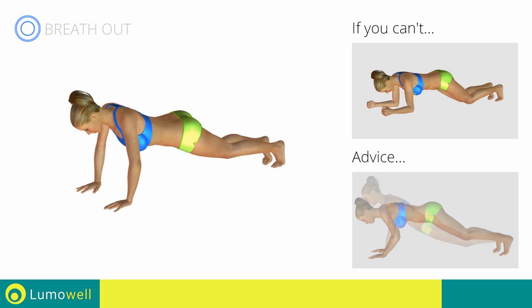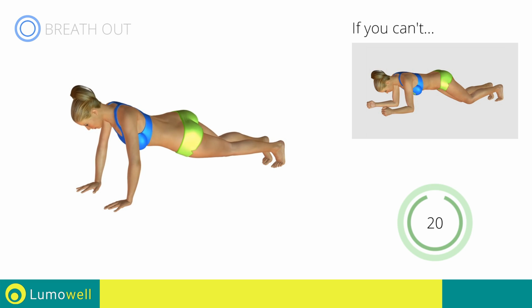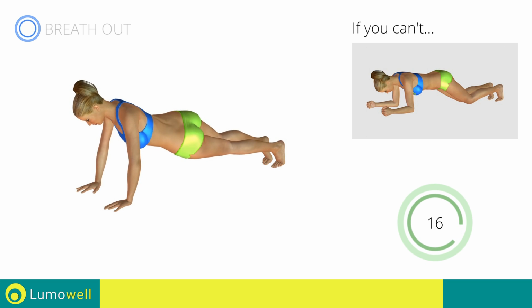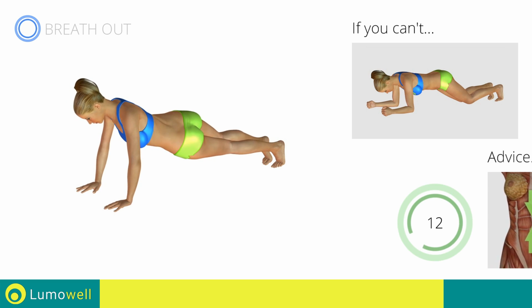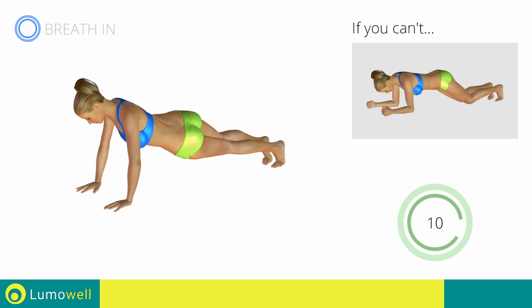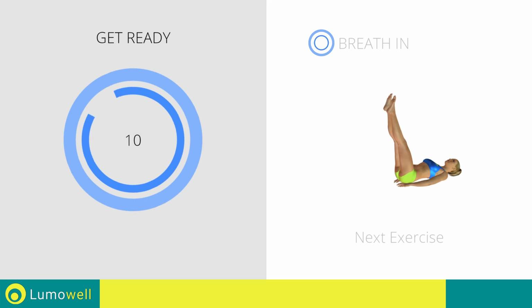Never lift or lower your pelvis. Your head, shoulders, and hips should be on the same line. Constantly keep your abs and glutes tight. Five, 4, 3, 2, 1. Stop. Next exercise, controlled leg drop.